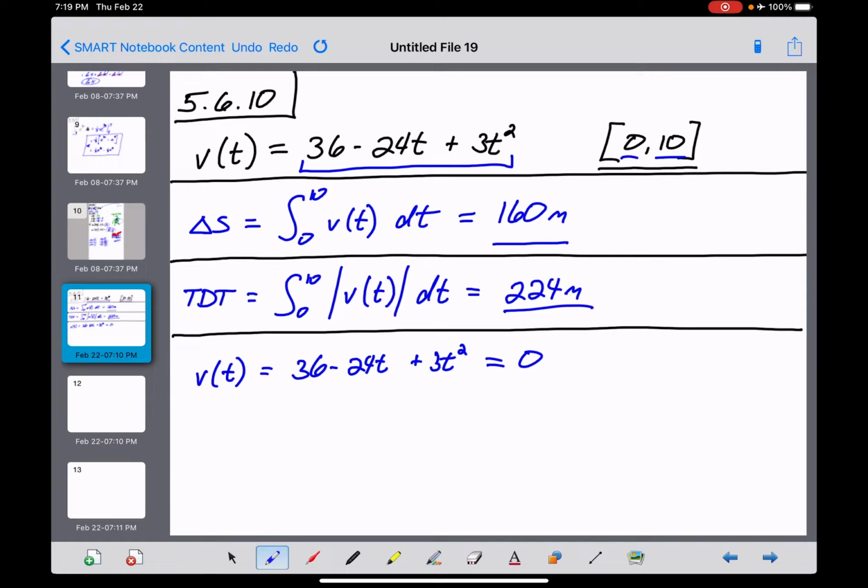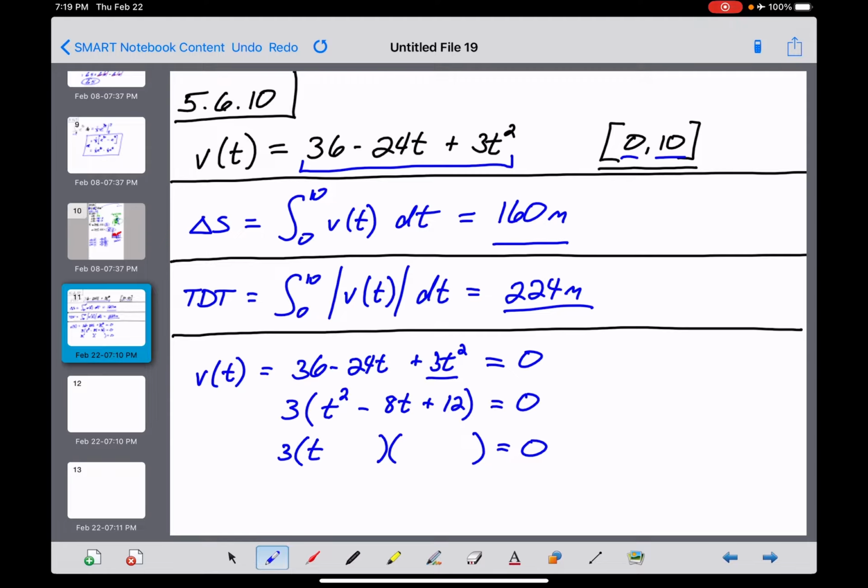Now, this is a calculator question. You could just type this in, but I have a feeling this one isn't going to be all that hard to solve by hand. Could be wrong about that, but it looks like we could factor out a 3. And I'm going to reverse my order then and make this a t squared, and then a minus 8t and a plus 12 at the end when we factor out that 3. And I had a feeling that this quadratic is one that we'd be able to factor by hand.